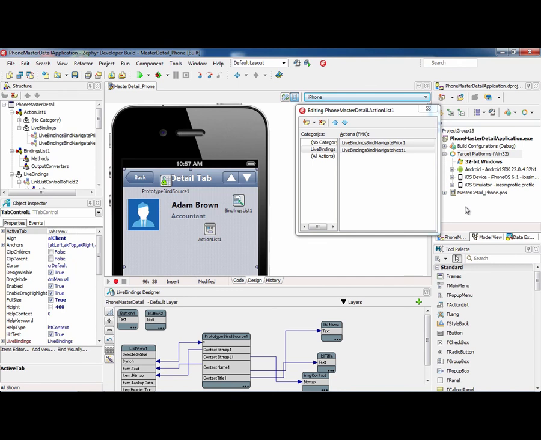The reason I'm doing it this way is because I find that it's more productive to develop the application on the 32-bit Windows platform if possible. That way I get a faster build time. So Windows really won't look at all like iOS, but I can test my application logic. So now, running on Windows, I'm able to test whether these buttons work, and I can turn it around quicker on 32-bit than I can on the iOS simulator.